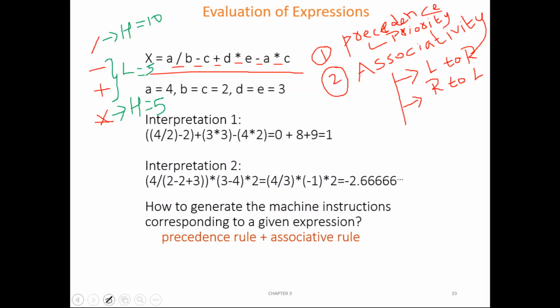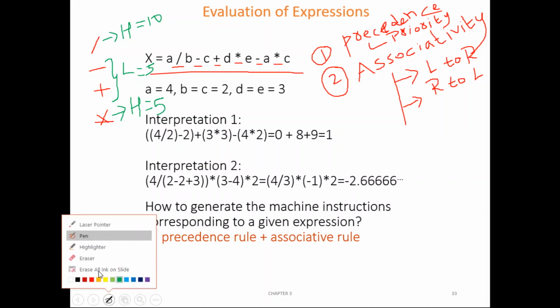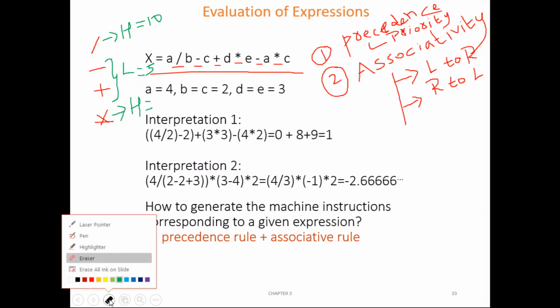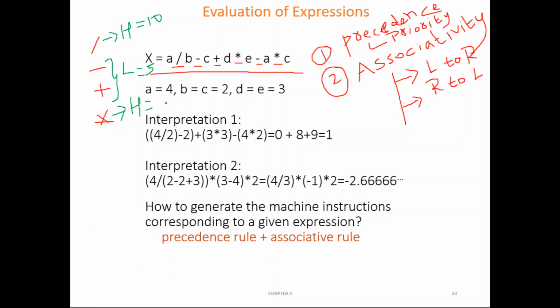Okay. So the priority level of star and slash are same. This is not the exact priority level, we are assuming. Let us assume that the priority level of star and slash is 10 and the priority level of plus and minus is 5. So now these are the four operators. So which has the highest priority? Obviously slash and star have the highest priority.